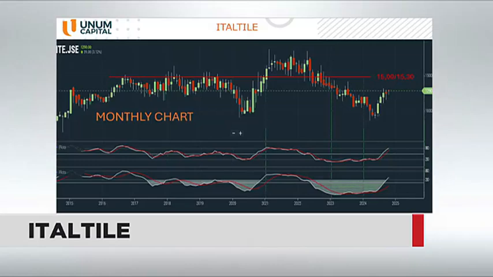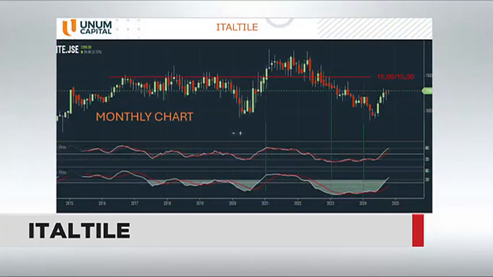You're saying that it might not be too late, but is it also not maybe too early to get into that stock because the numbers are still reflecting the tough economy? Or is it maybe just the right time so that you can manage to get that upside when the numbers actually start filtering through? Look, I think the only obstacle in the way now for Italtile is probably the Christmas or the December break.